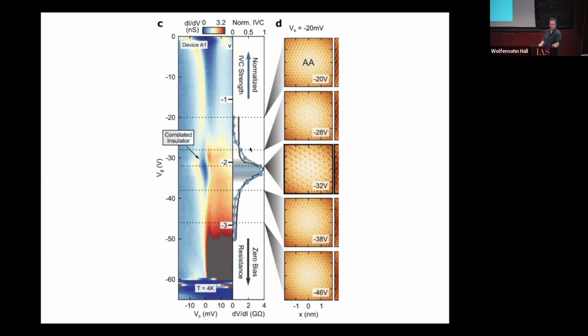So that tells you that the Kekulé is there in a way that depends on density, meaning this really must be some sort of spontaneous symmetry breaking rather than an artifact of the substrate or something like that, because it depends on density. So you can then interpret this point here where it turns on as the onset of this continuous symmetry breaking. So I think this was an exciting experiment that finally resolved what the nature of symmetry breaking in the correlated insulators is, at least at ±2.